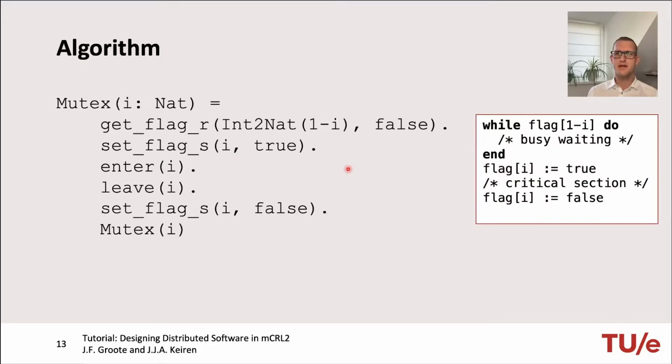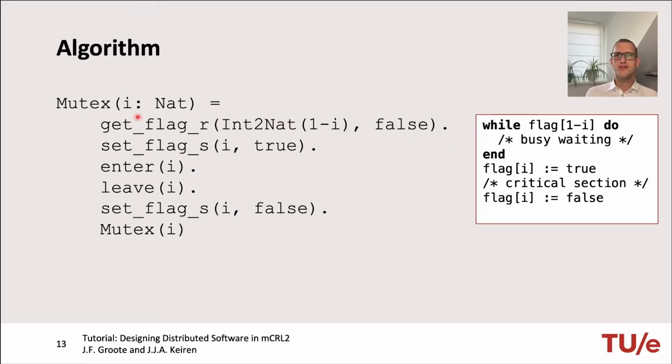Then let's have a look at the mutual exclusion algorithm. Essentially, the mutual exclusion algorithm is a sequential composition of the different steps in the algorithm. There's one interesting aspect here, and that's the busy waiting loop. So observe that the busy waiting loop ends when the flag becomes false. And while the flag is true, there's no interesting behavior that we need to execute.